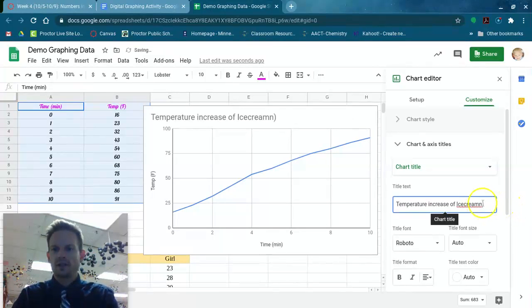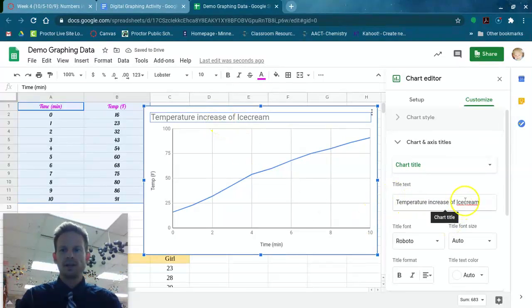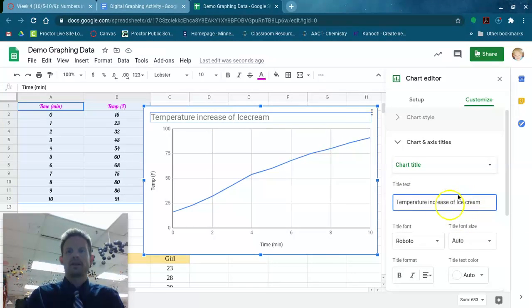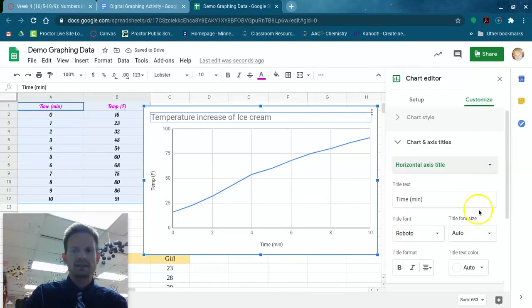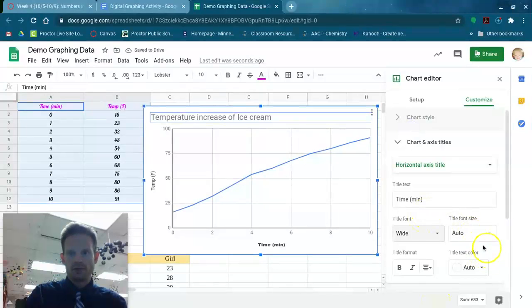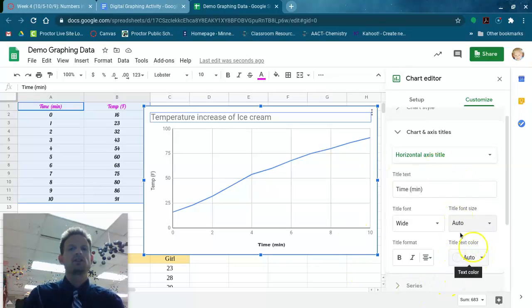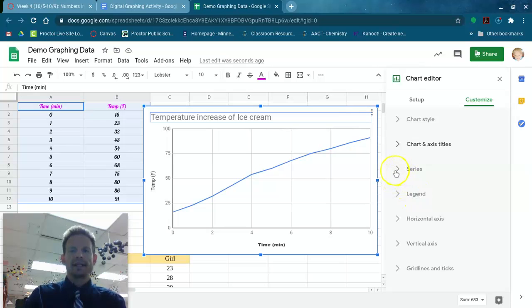And that's something that I'm going to want you to do. And so you could change it there. Actually, you could just technically click on this too and change it up there. But using these guys over here is kind of nice too. So the title, if you didn't have axis titles or X and Y axis titles, you should change them, right? With what it is and a unit to be associated with it. You can change the font, you can change the size of the font, right? So you have lots of different, you can change the color of the font, right? So you have a lot of ability to change that to make it look nice.